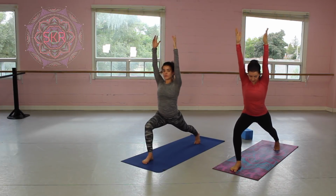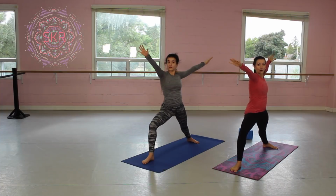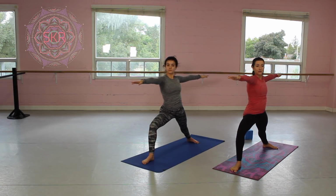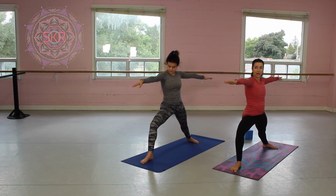And from here, you're going to spin your back heel so it's parallel to the short edge of your mat. And arms are coming down to find warrior two. Feel a 90-degree angle with your front knee right on top of your ankle.